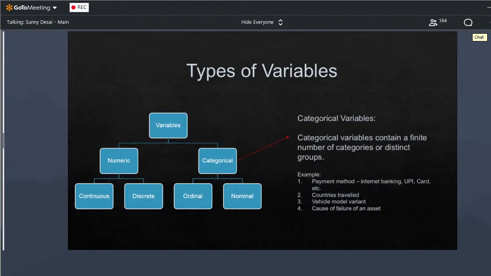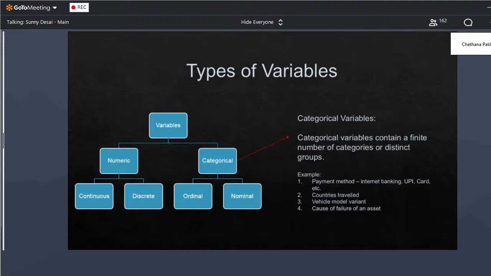Categorical data can take on numerical values. Remember this carefully. Categorical data can also have numerical values like 1 or 2 or 3, but those numbers don't have any mathematical meaning, right? So you can represent yes as 1, no as 2, and maybe as 0, but then you cannot sum 1 plus 2 plus 0. We are only representing a natural language with a number, but we cannot do arithmetic operations on those categorical data.